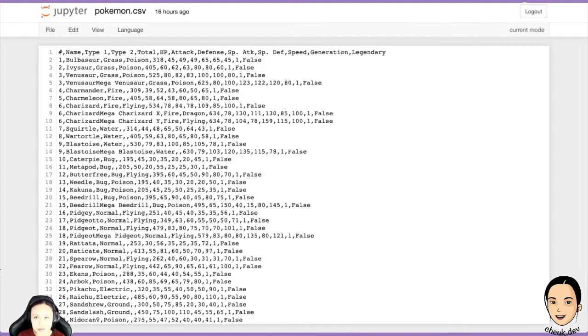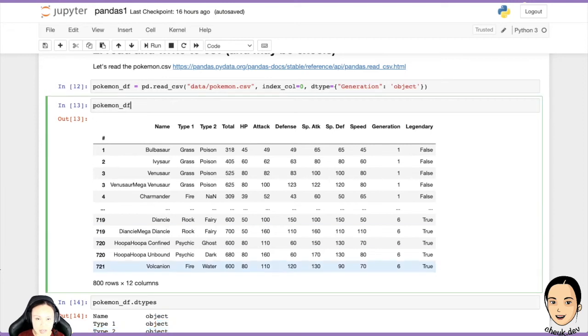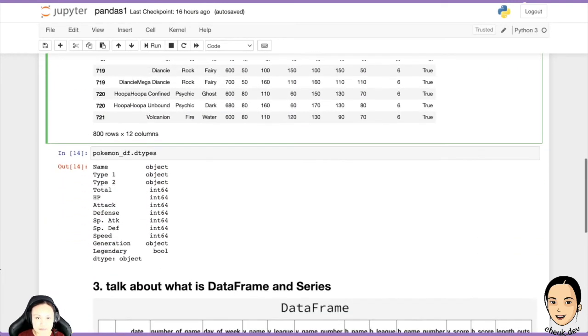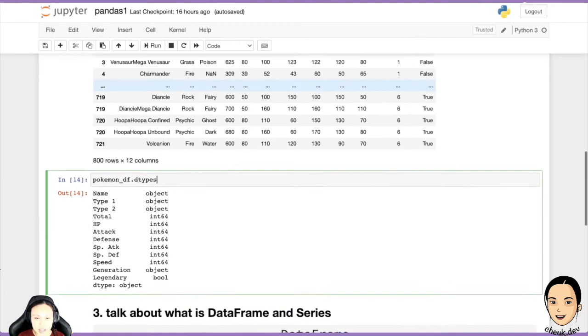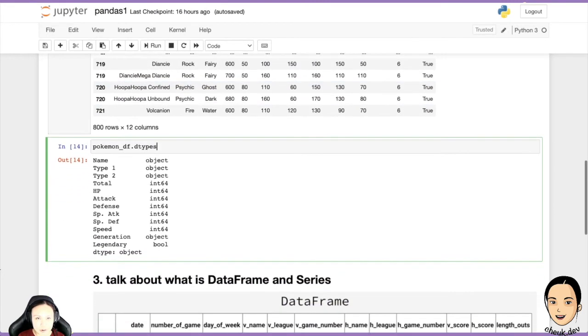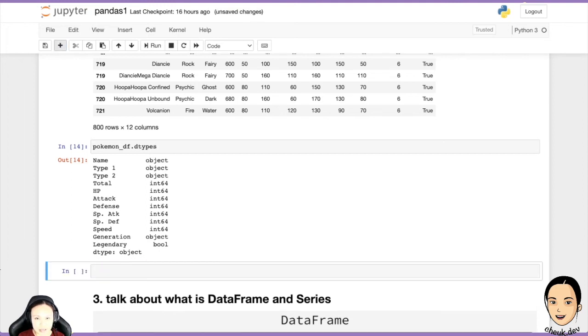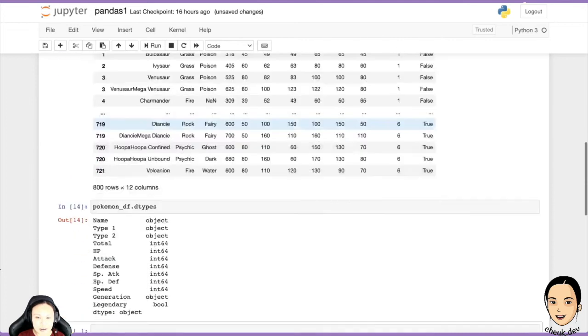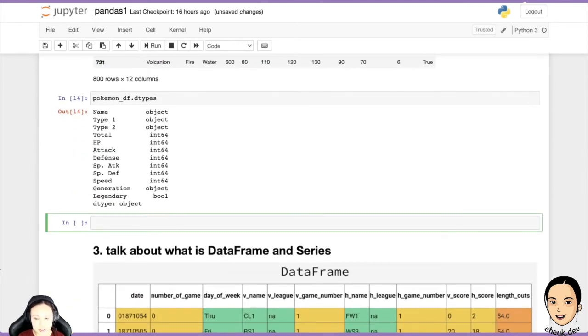Okay, so let's say I only want to take the first 100 of these and put them into a separate CSV. I haven't talked about slicing yet, but I could do it now here, so you know a little bit. It would be like, maybe Pokemon sample would be the first 100 rows of it, okay?